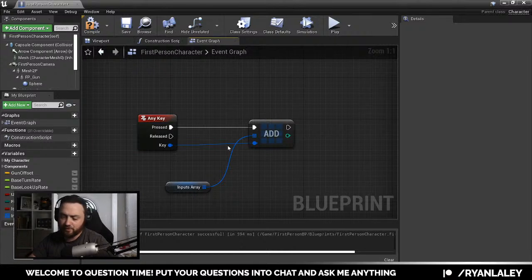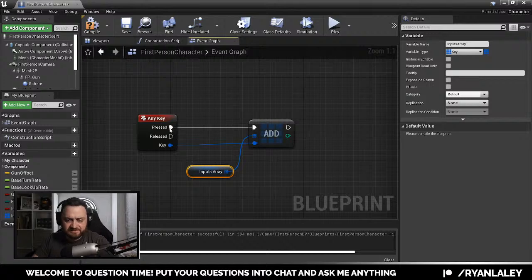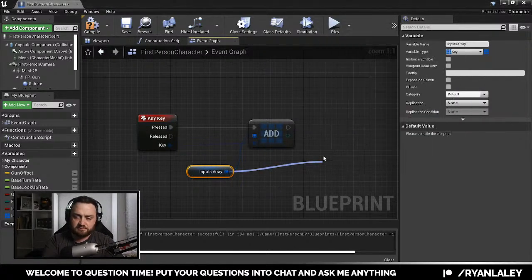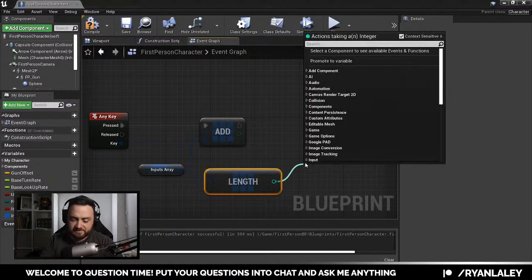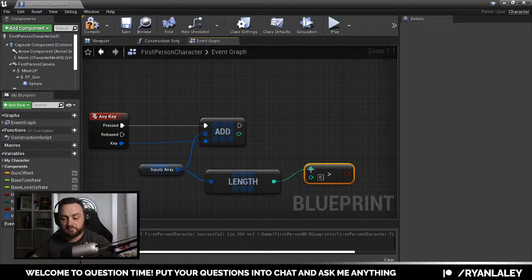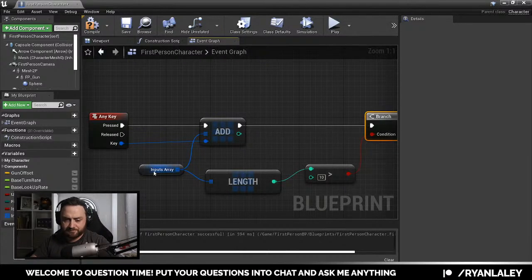So you've got the array building, but obviously that's going to get very, very large very quickly. So what you have to do is keep it a certain size, so it only remembers the last, say, 10 inputs maybe. When you add to it, you take the length of this, and if the length is greater than 10, you remove the first one.